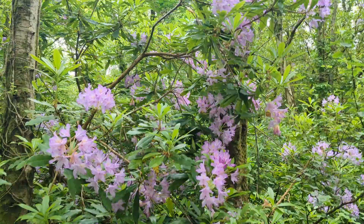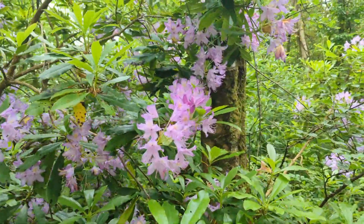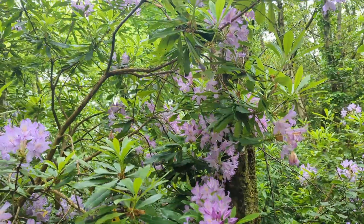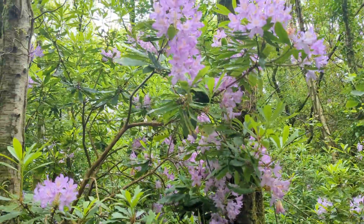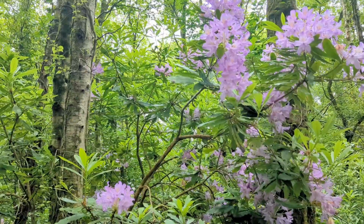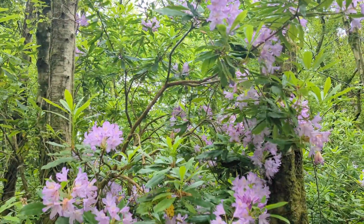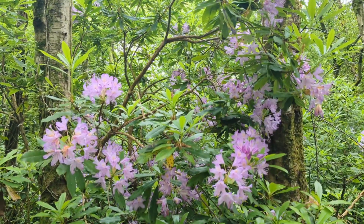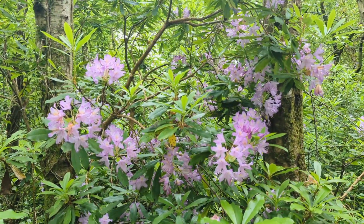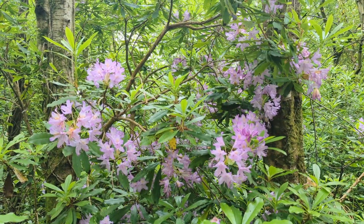So I'm in my local woods and you can see that we've got these very pretty rhododendrons, which are of course garden escapees. Unfortunately, they are a bit of a weed in woodland because they suppress all the light and you don't get an understory. So generally, people try and take them out of woods. You can get a natural dye from them, and maybe that's something we will do when they're not in flower and looking so pretty.